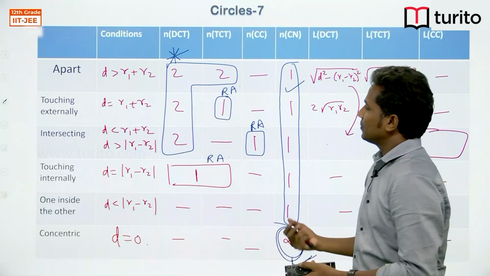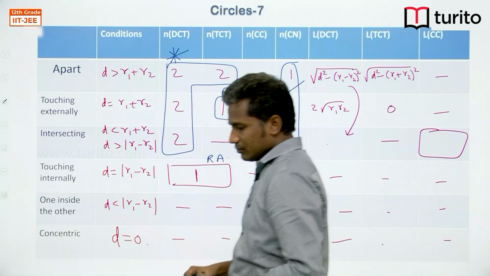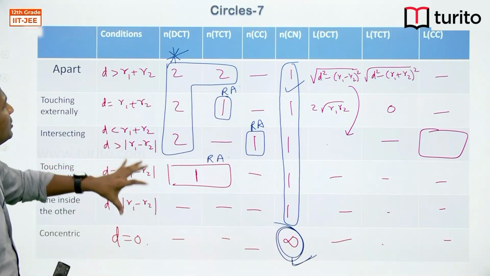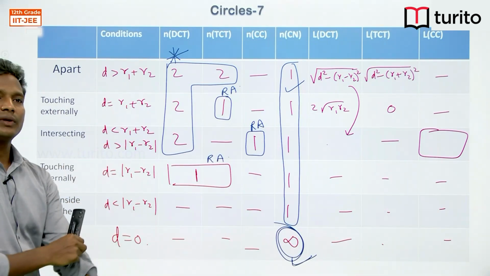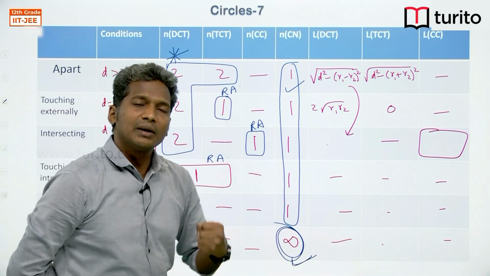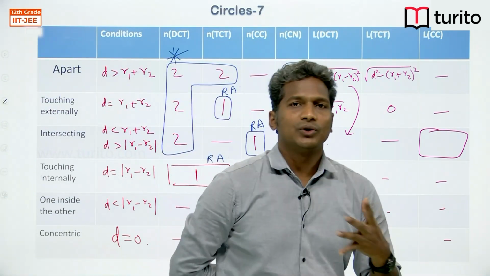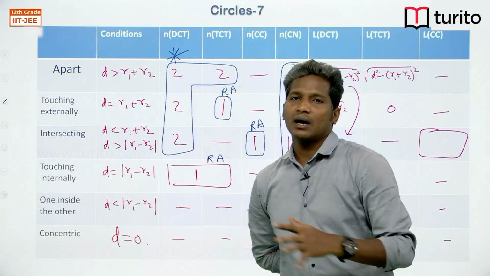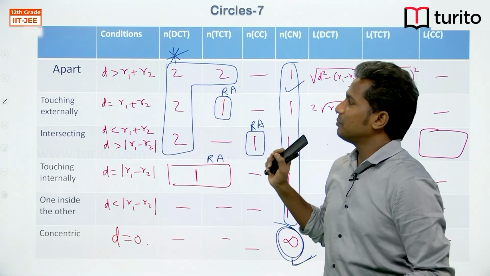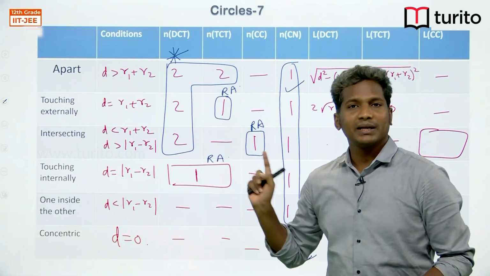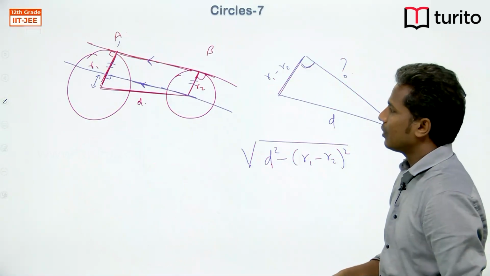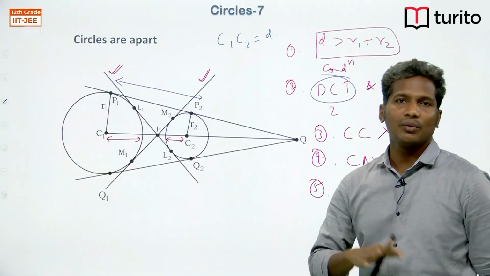Okay. So here I have explained you the table. If you want, you can take or note down the structure of this table. You can develop this table on your own once or twice, so that you will remember it later on. You don't have to learn these by heart. You don't learn them by rote. Learn them by only making them. Okay. So now our job is to identify how to calculate the equations of common tangents.